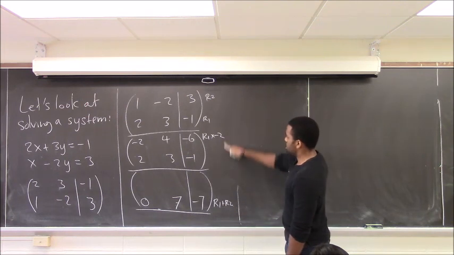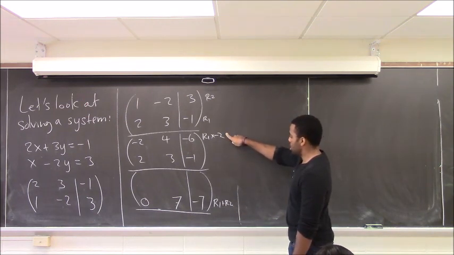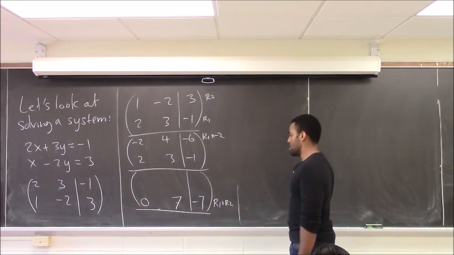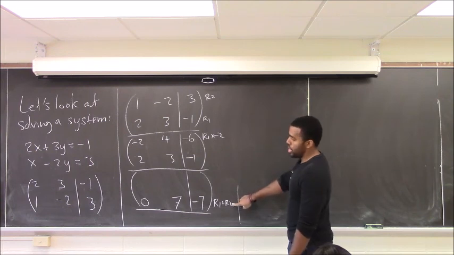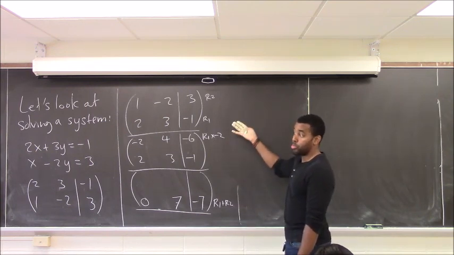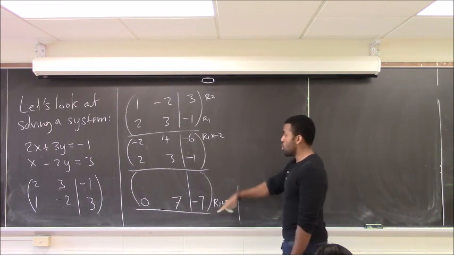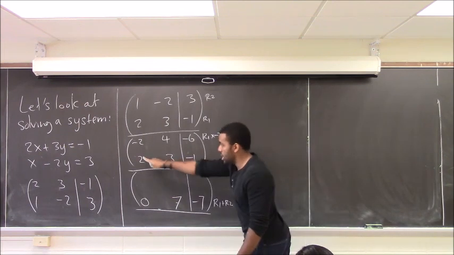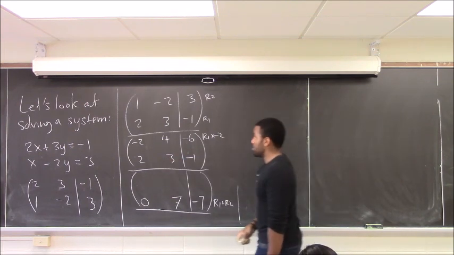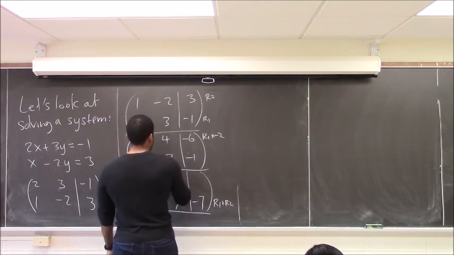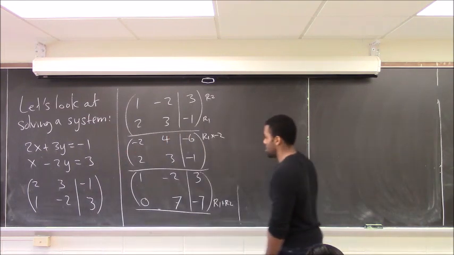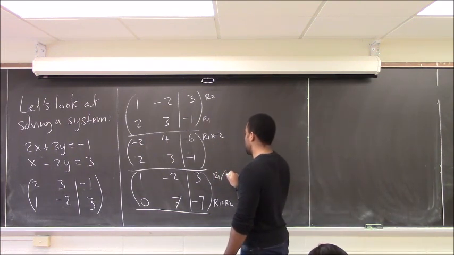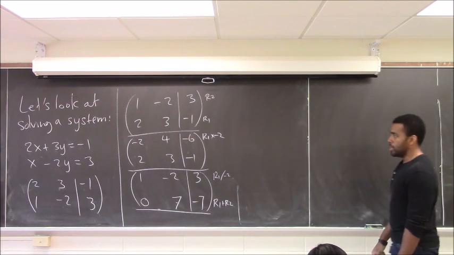Now, these symbols here I'm writing down to keep track of what I'm doing, just so you know. I'm always going to be calling it row 1 and row 2. I'm not going to renumber things because that'll get too cumbersome. So every time I write this down, I'm referring to row 1 and row 2 of the previous matrix. Row 1 from this matrix is this, and I'm adding it to row 2 from the previous matrix, which is that. And I get that. Now here, we went back to the smaller numbers because they're less cumbersome to work with. So I pretty much took the previous row 1 and divided it back by -2 to get it in a nicer form. So now we're in this situation.